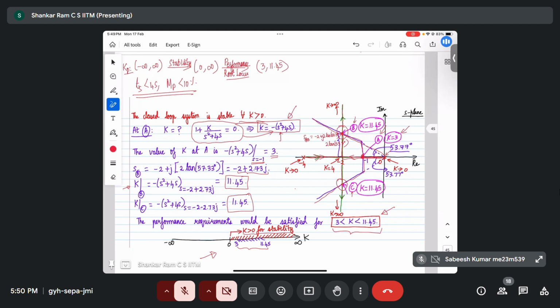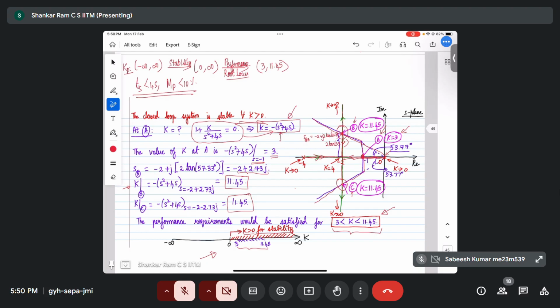I hope this demonstrates the usefulness and the application of the methods that we have been learning. Imagine that this is a system for a motor used, let's say, in a steering system or a traction motor. We are asked to design a proportional control. Then we are going to have to tune KP between 3 and 11.45, which is a big relief rather than tuning from -infinity to +infinity. So I hope this demonstrates the application and the usefulness of this particular method.